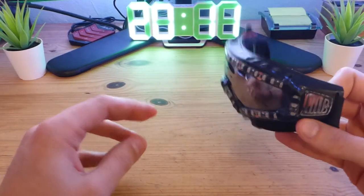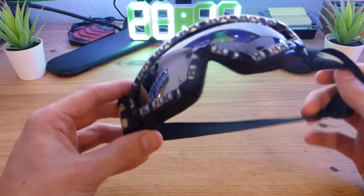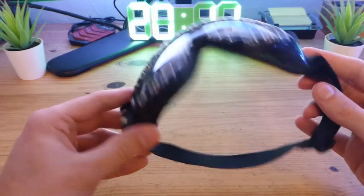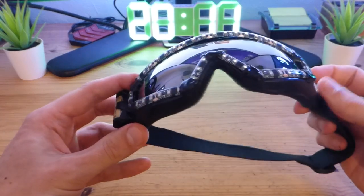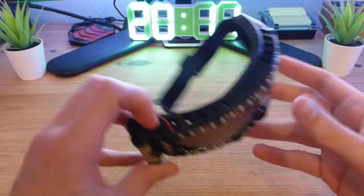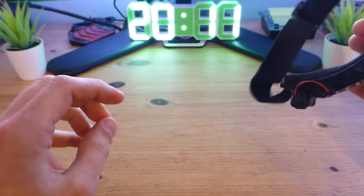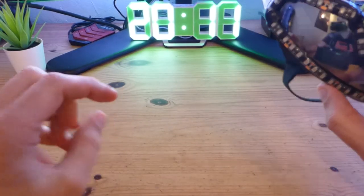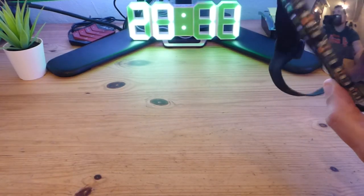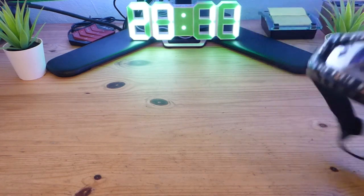But after some time searching on Google for other alternatives I found out that the Wave Cave, a company located in the UK that specializes in visual enhancement products for events and parties, was selling them. So I was able to buy them without paying custom taxes since it was within the EU. The Wave Cave is the exclusive distributor of GlowFX products in the UK and to my knowledge the only one within the EU.